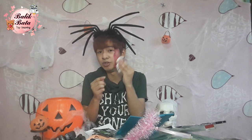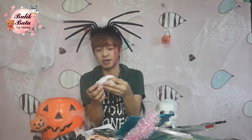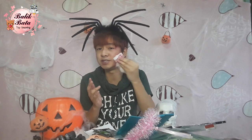So, guys, meron ako naisip. To complete this spider look, gamitin natin ulit tong face paint natin. And then, okay, so I'm going to paint my face like a spider para ma-achieve natin tong look na to na may spider legs tayo sa ulo. Okay? So, remove muna natin tong kulay red natin sa face. In fairness guys, ang dali lang din yung ma-remove sa face using a wet wipe.